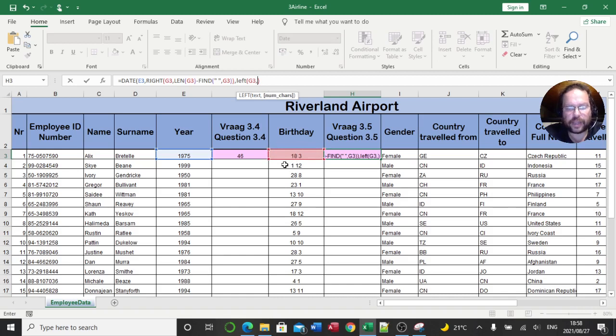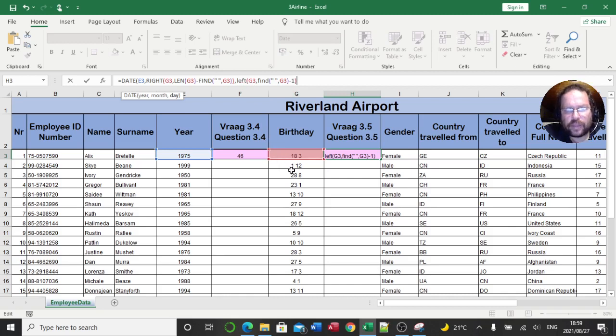So I'm going to say find the space within this text, and then I'm going to say here minus 1. Alright, so the reason I do that, let's have a look here.